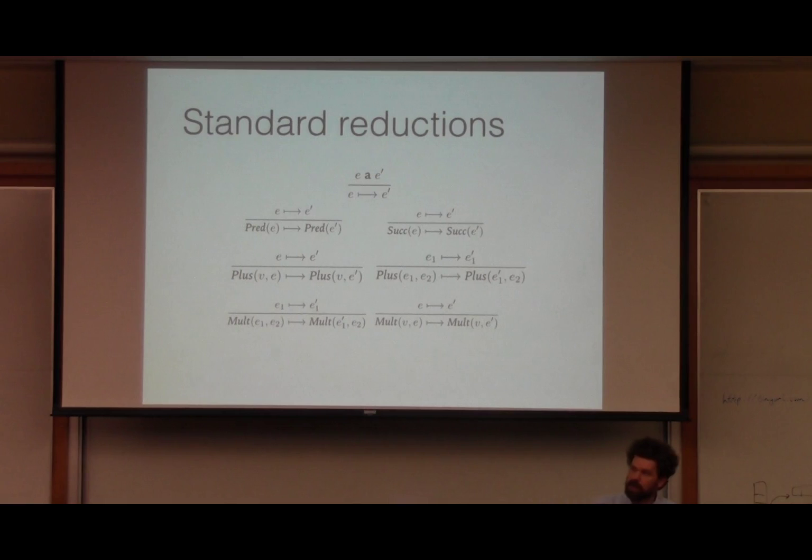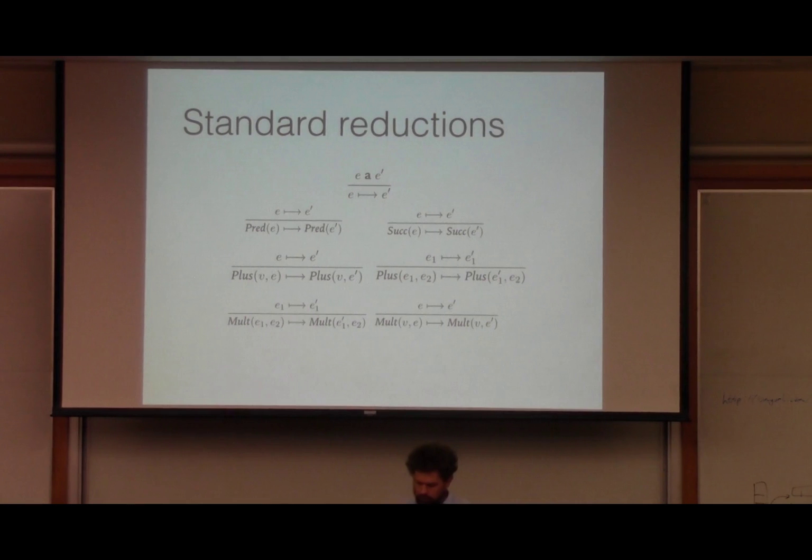You have to think about this for a minute, but this rules out any choice about which sub-expression you want to reduce. If you want to reduce the left sub-expression, you can go ahead and do it. But the only way that you can reduce the right sub-expression is if you've already fully reduced the left one. So this is enforcing a left-to-right reduction strategy. The sub-expressions, at least for plus, you do the left one first and then the right one.